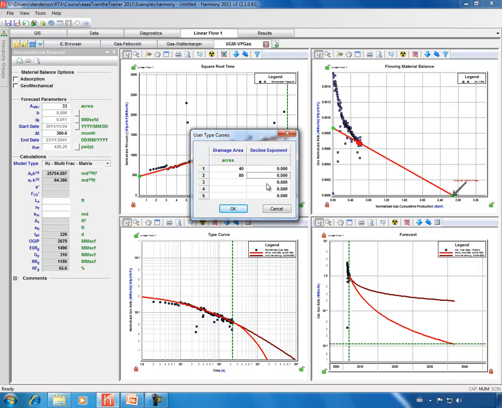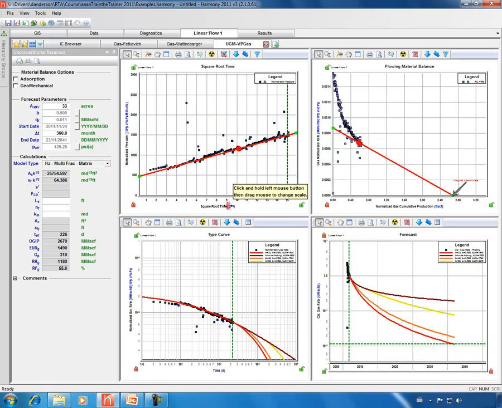This has been defaulted to a value of 0.5, lacking any other information about how heterogeneous or homogeneous this stimulated rock volume is. 0.5 is a good conservative number to use. If in fact we have some fractures that are very closely spaced together and others that are more sparsely spaced, this b-value could go up significantly. It could go as high as 1. Potentially it could go even higher. We're not necessarily limited by that. But we're going to keep that as 0.5 for now.